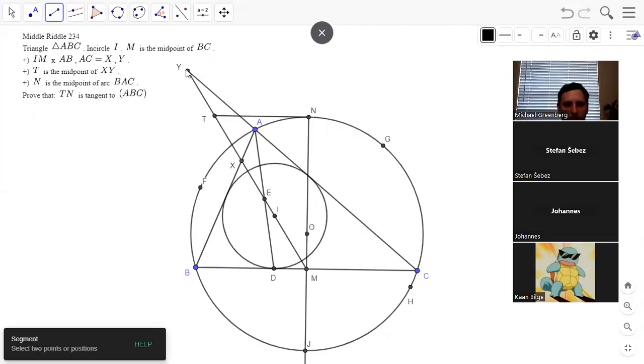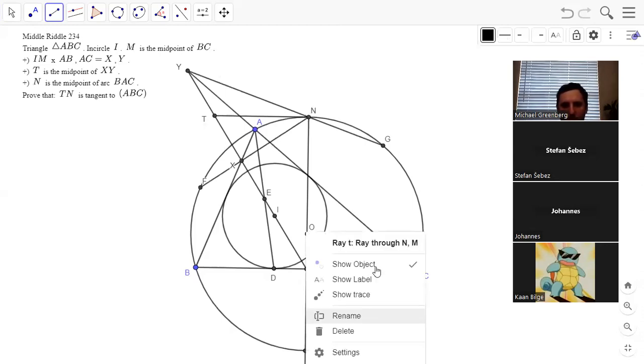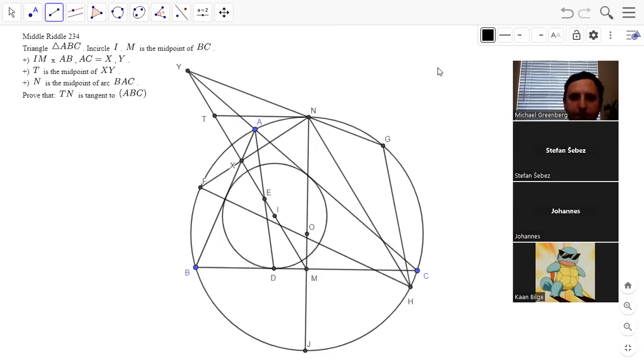Okay. And now it should be trivial to prove that FG and H is harmonic, right? Yeah, so now it would be true that FG and H is harmonic. So yeah, I could draw on those segments if we want. Or yeah, it would be equivalent to showing that actually. Yeah, it wouldn't be.